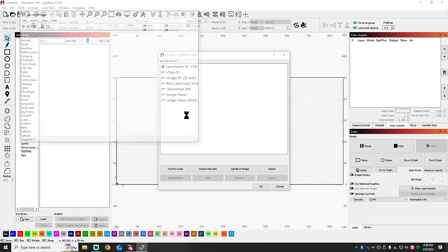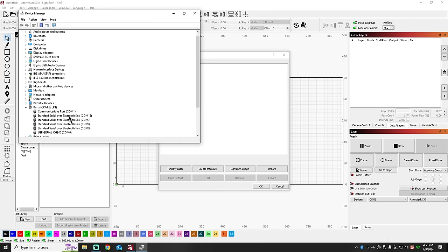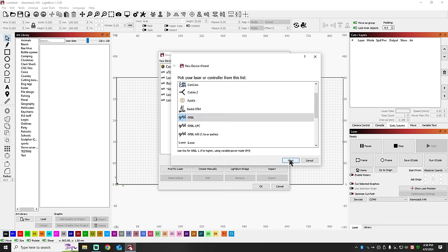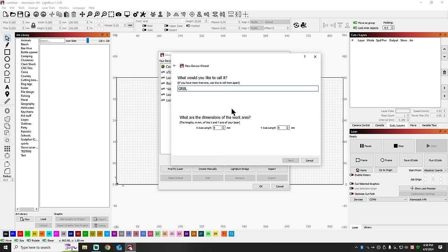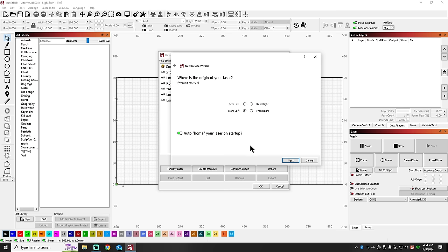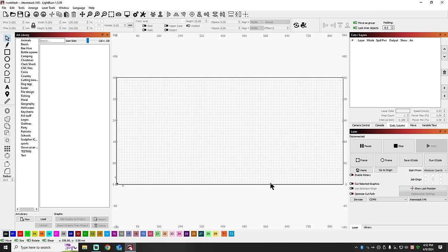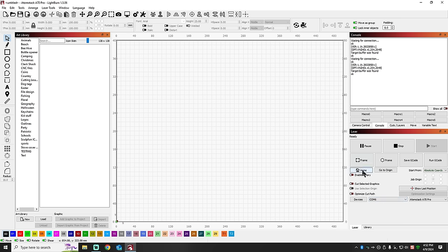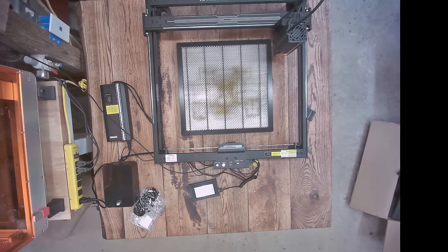Over to the computer: I didn't have a pre-configured file, so I went into Device Manager, located the port showing the laser was connected, then went into Lightburn and went to create a device manually — create it as a GRBL machine, next, USB, next. Name it Atomstack A70, set the 500 by 400 workspace, hit next, set front-left corner as the home location, disable auto-home at startup, then hit finish. Once you create that machine and select the appropriate port, you should see the machine start communicating with Lightburn and be ready to go.